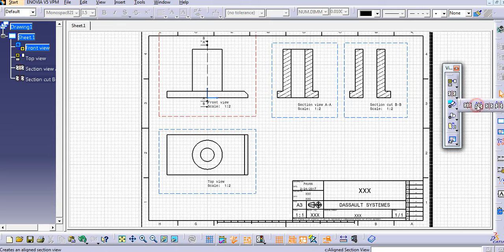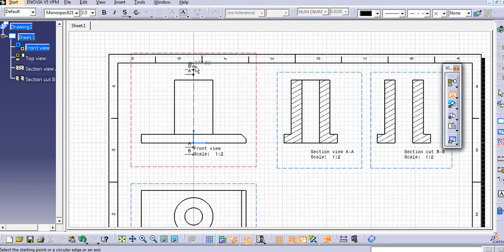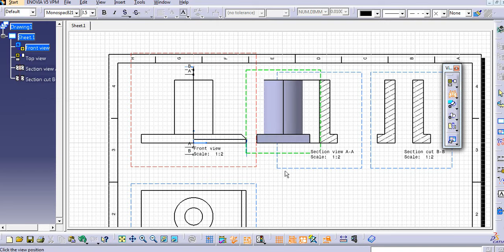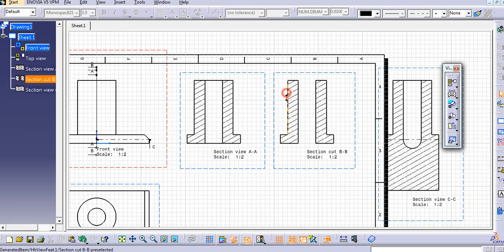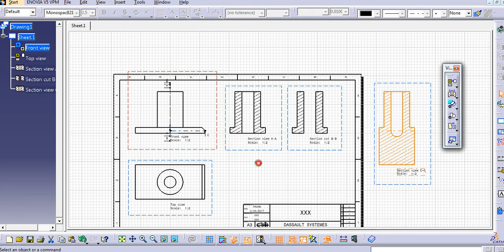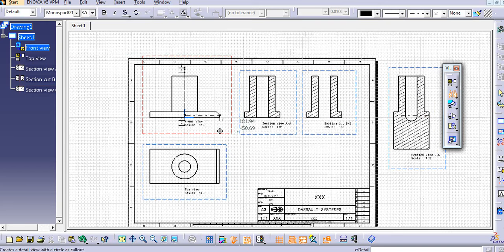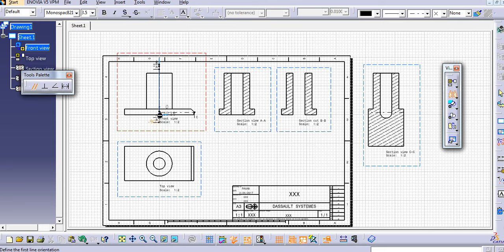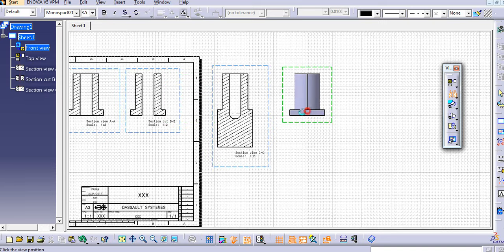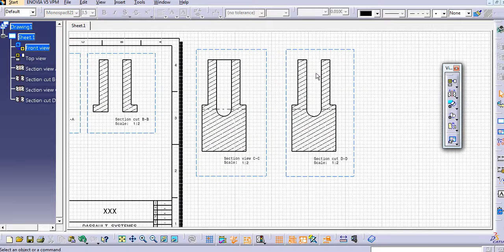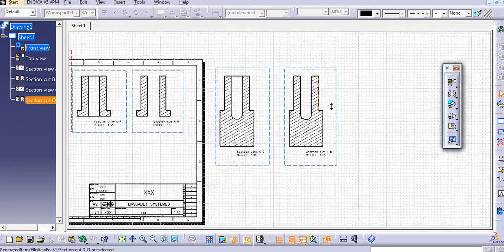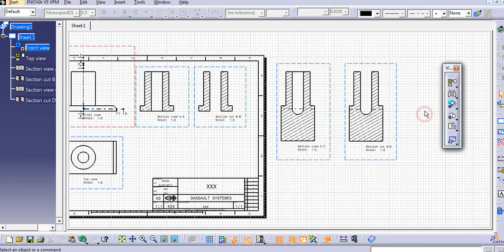Similarly, the align section view, you can see from here. So you can add these multiple lines here. Just double click and drag where you want to place. This way you can see align section view. Again, similarly, the align section cut, you can see only the material. So you can see here only the material is showing, and this is a hollow portion, so it is not showing in the section cut. These are the section views.